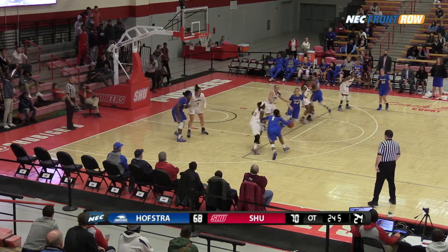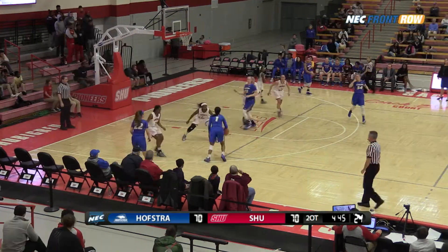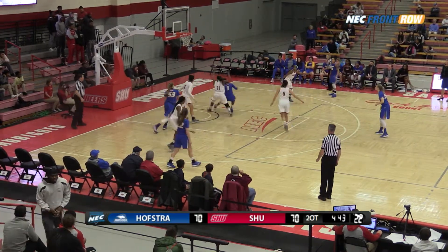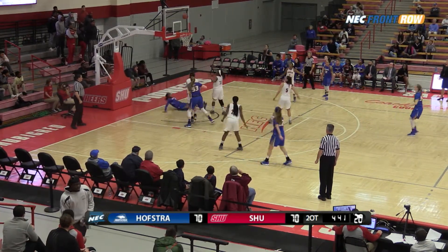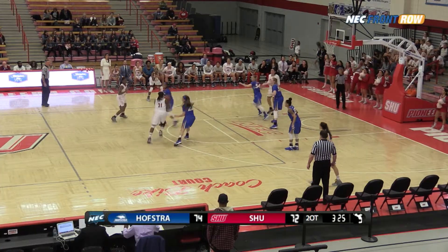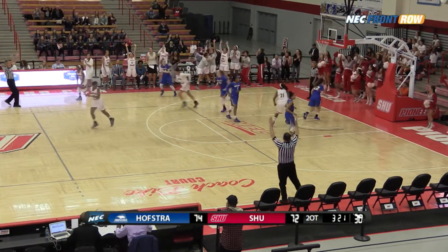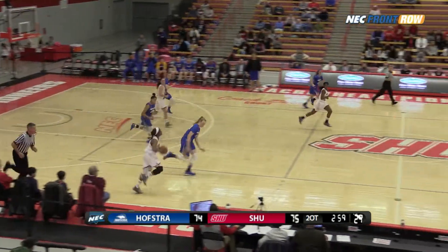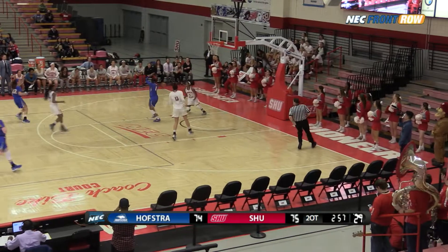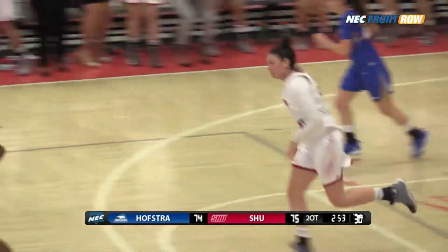Inside to Durant. Davis with the spin move, inside the paint, off the bank and through. You've got to love Haygood's confidence, especially coming right outside — and that is just a circus shot, doesn't have the height advantage. Four seconds on the shot clock. There is Carter for three and it hits. And there is Leatherwood with the rebound, pushes it up and almost intercepted. Carter inside to Haynes — it's a three-point advantage for the Pioneers.